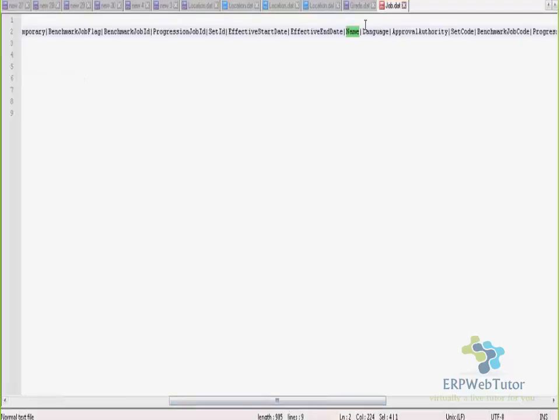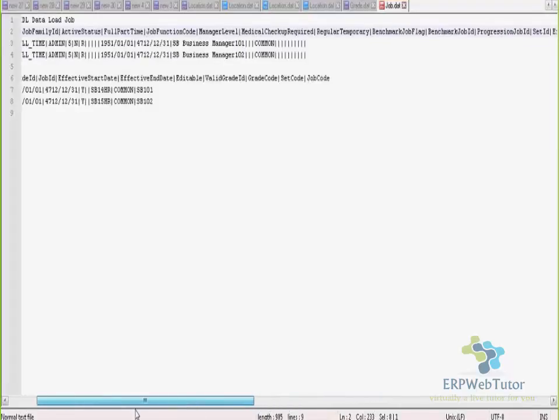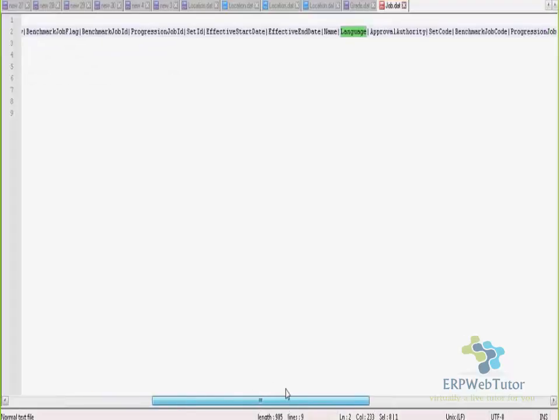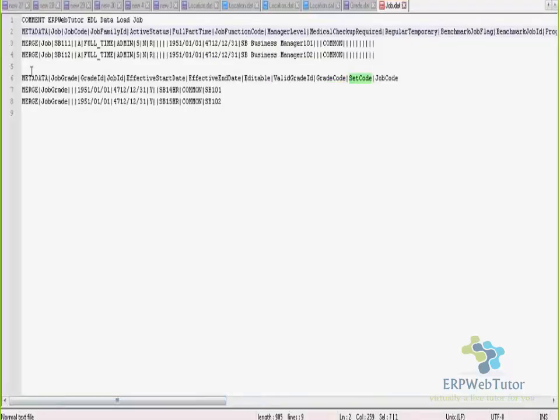We have a field for passing the language, and that's one reason why I wanted to retain this column. You should not pass this value. By default, you'll be passing a code like US or some other territory code based on the language, but don't pass any value for this language field. Just leave it blank, or else it will go into error. Okay. Most of the other columns I've just set as blank, and then I pass the set code.